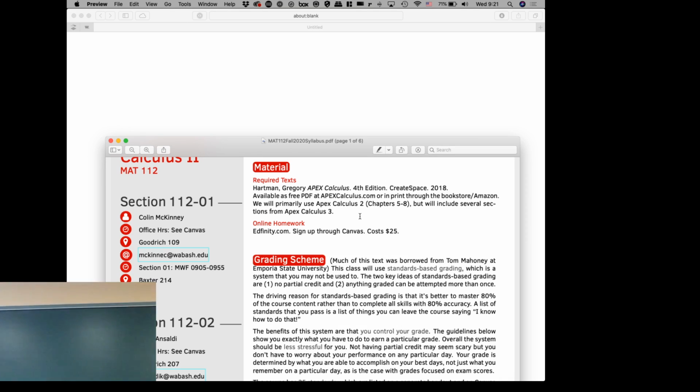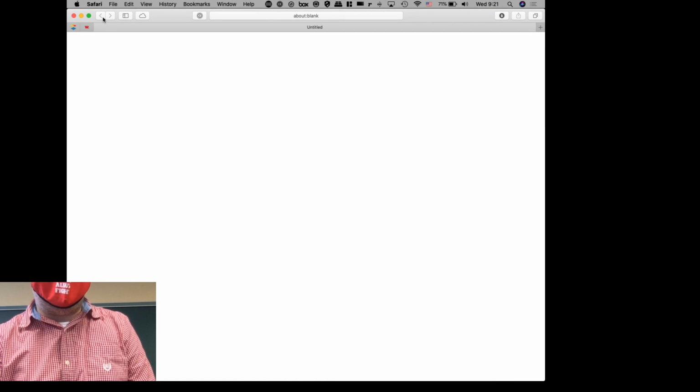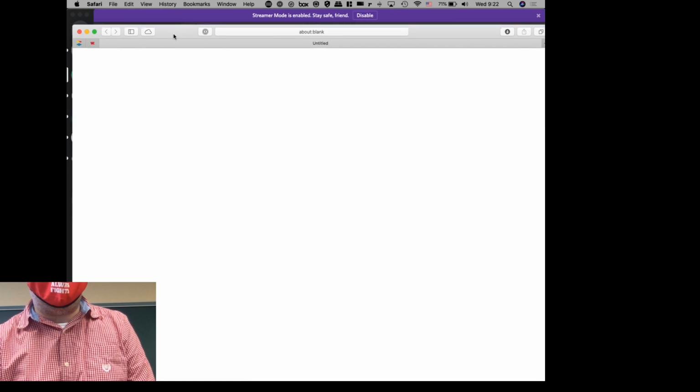These are open source textbooks, so the people who wrote them basically aren't trying to make any money out of it. The printing is done by one of those print on demand outfits, so it's super inexpensive, and we are trying to save you guys money. We also have our online homework system, which you'll sign up through Canvas. It'll take you to the site, and then I record it if I go back over to Canvas. Where did Canvas go?